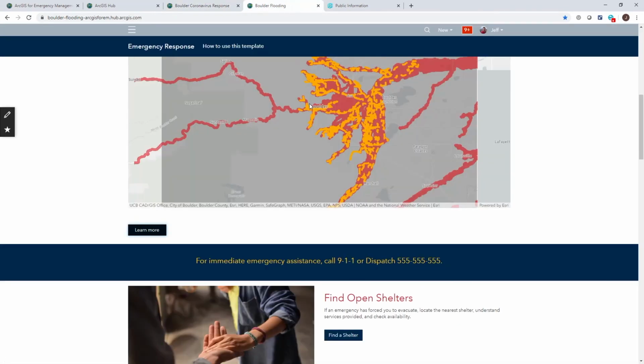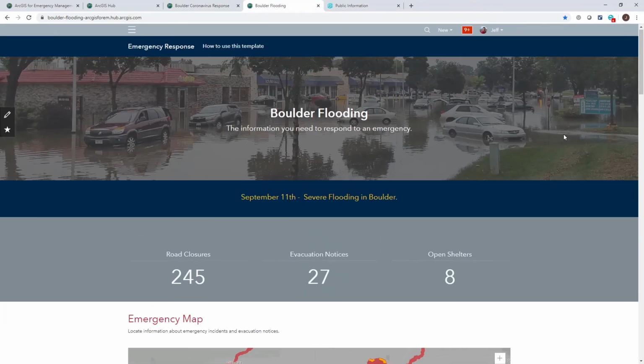What we really hope you take away from this presentation is how you can think about using Hub for the next disaster, the next crisis in your organization. How can you be better prepared for the next challenges that may face us?